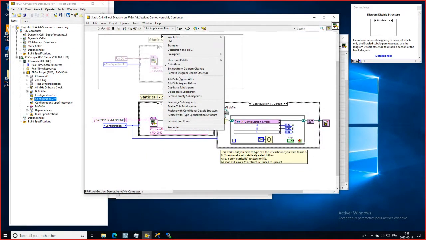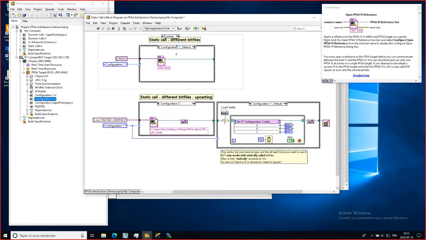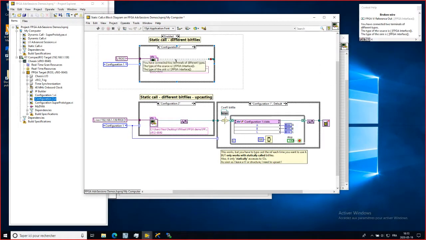If I try, as I just showed in the PowerPoint, to set a configuration and use a case structure to iterate through one or the other configuration or bitfile, I will have a problem here because the two terminals are of different types, and the FPGA type is set into the reference. So what you may end up with is using static calls with the upcast function.